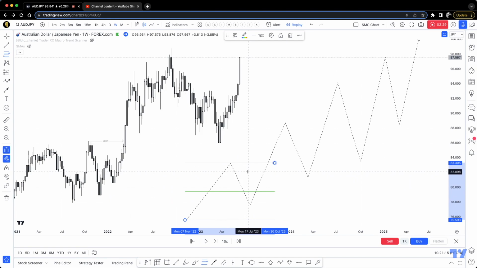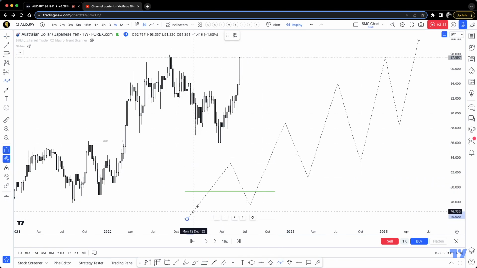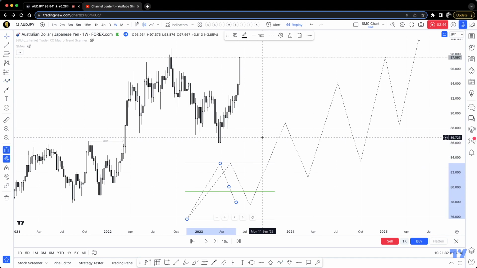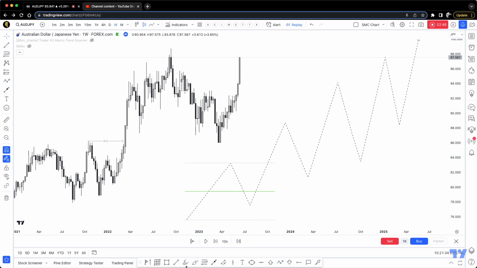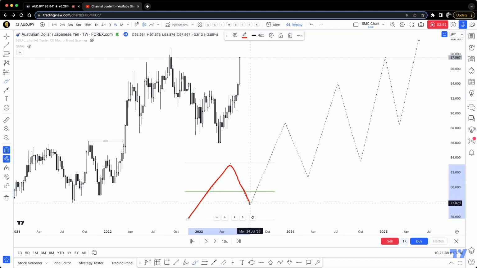You don't want to be buying somewhere here. If this is the actual impulse, right? You have the impulse right here. You don't want to be buying right here when the price is still in the premium, right? Price is still expensive for buyers. So they're going to wait for price to go a little bit lower, so then they can buy. You know what I mean? So you don't want to be buying in a premium zone. You want to be buying in a discount area.